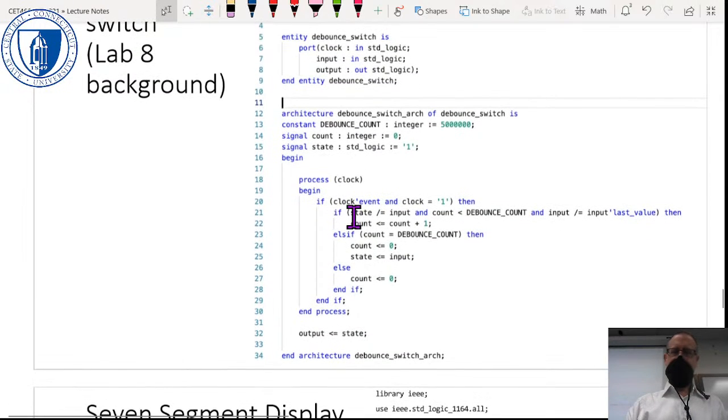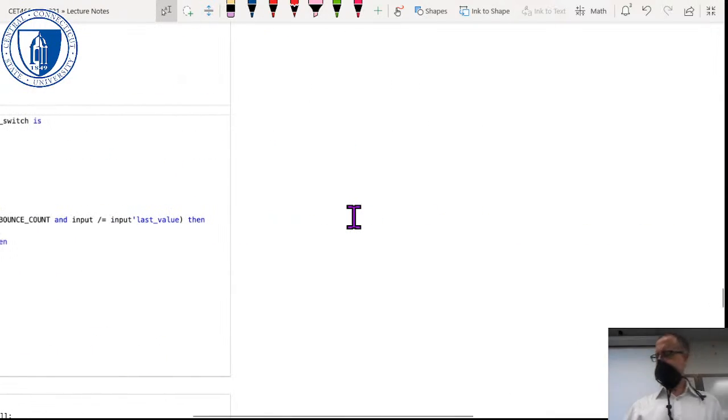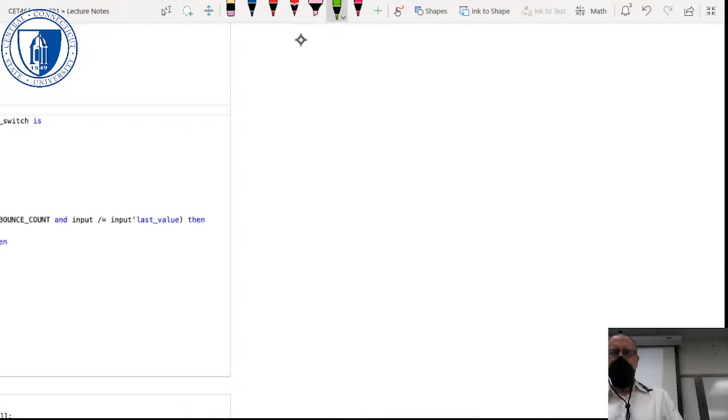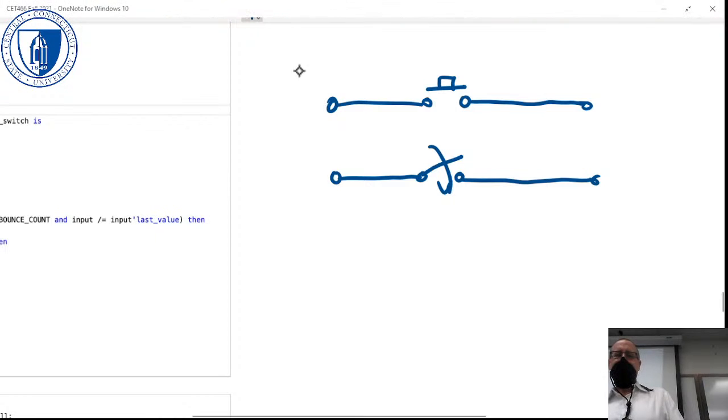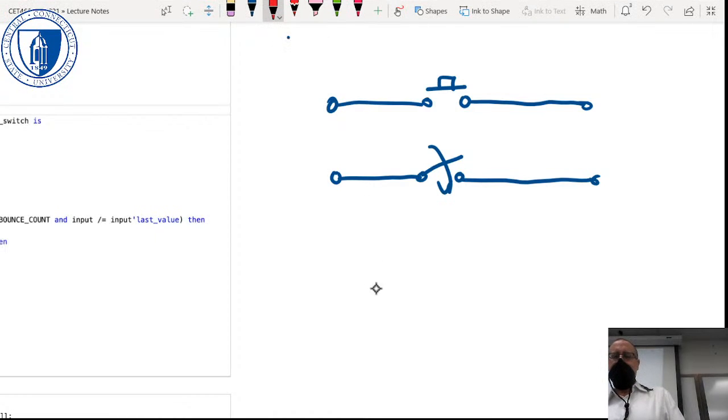So as I said, if you've got a mechanical switch, something like that, or maybe something like that, right? What happens with the voltage is not that. That's not what happens.